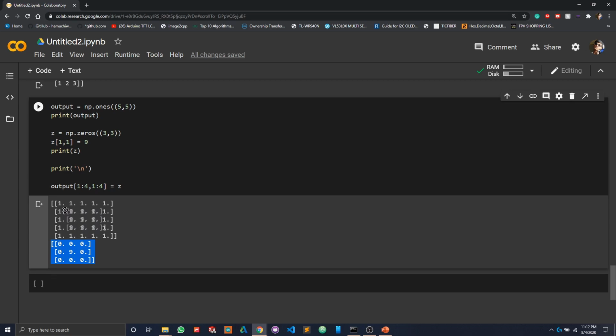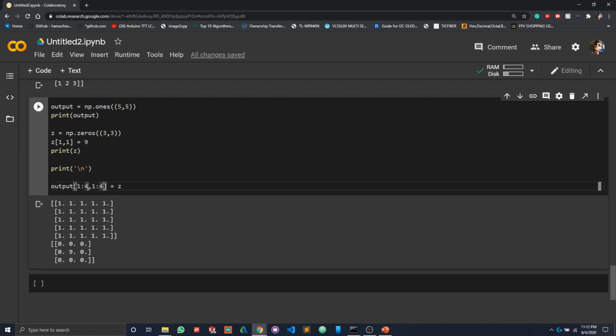This is everything that we have learned earlier: indexing, slicing and all. So what does 1:4 and 1:4 do in here? This 1 and this 1 specify this place, the index for this blue marked area. This 4 and this 4 indicate this place right here.